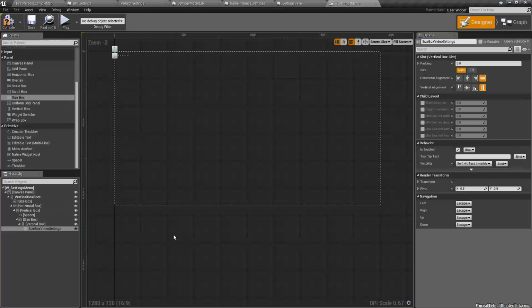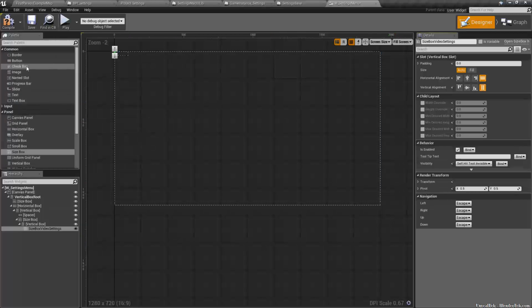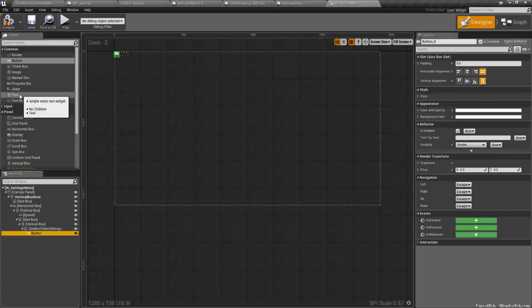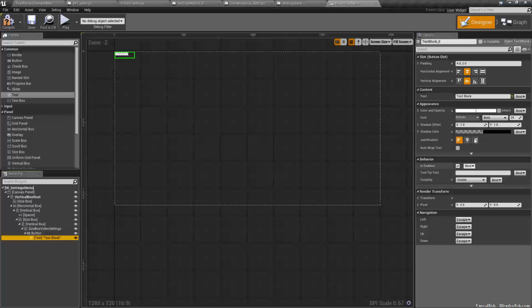And then we can do it a few different ways. I'm going to stick a button right in that size box. And on top of that button, I'm going to put some text, which we're going to set to video. Size 24 is probably a little bit small.